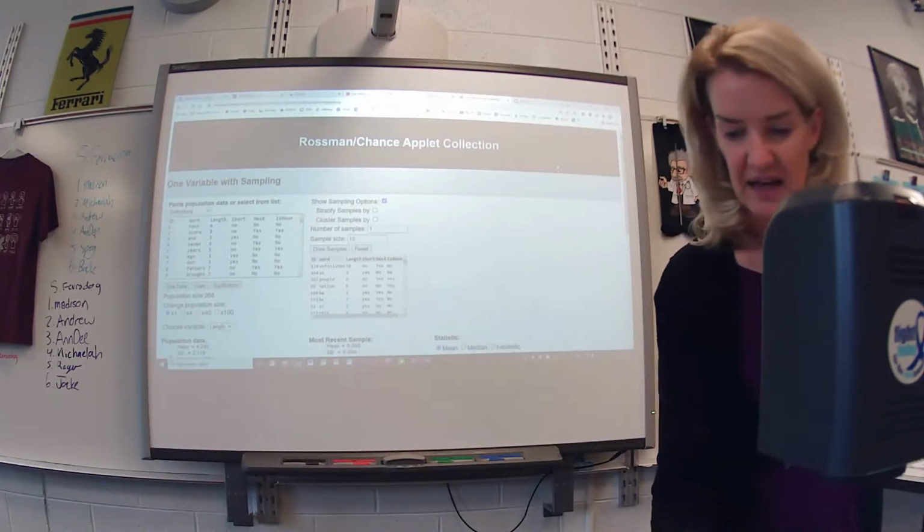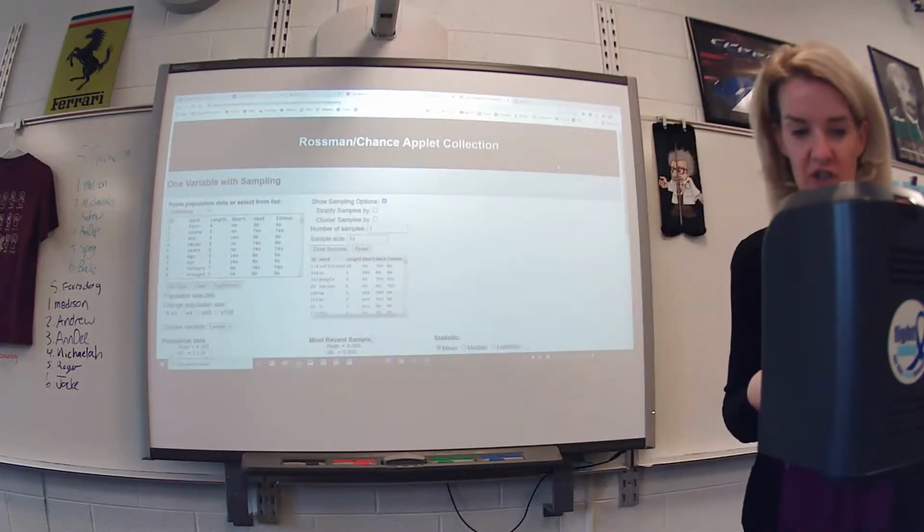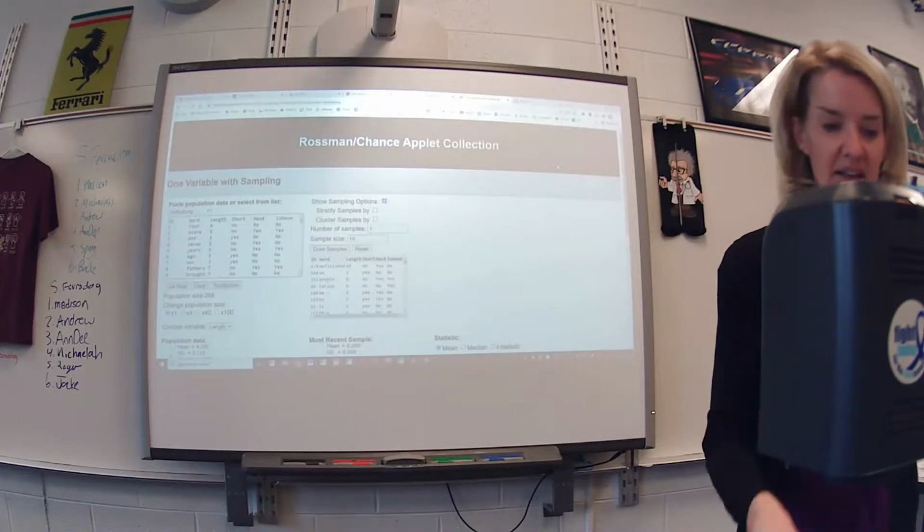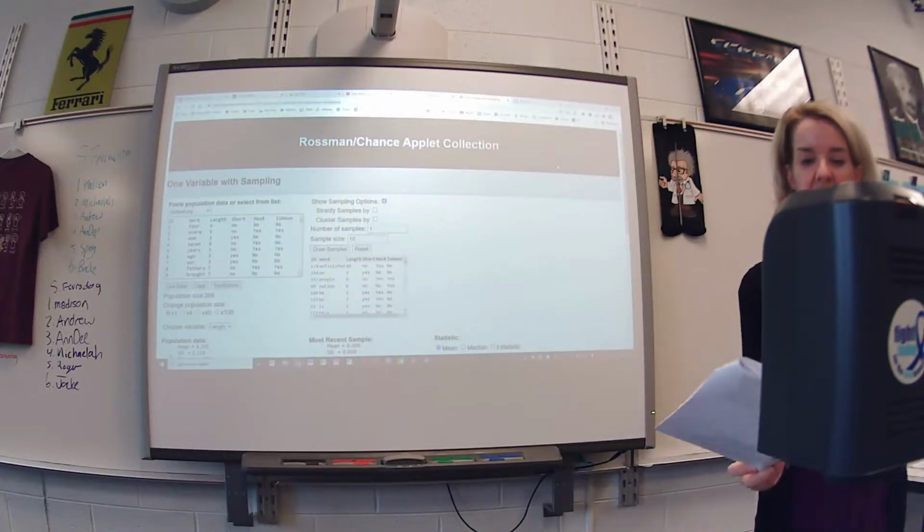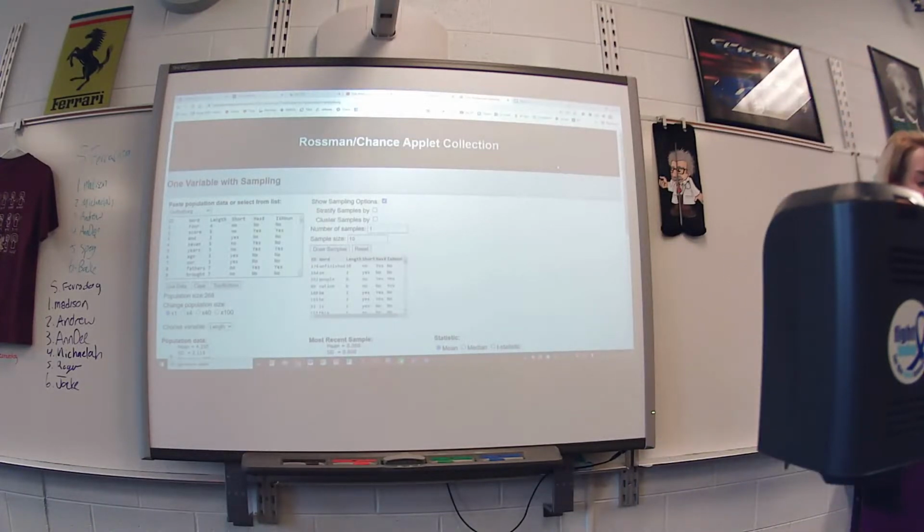And I am on page 10 of your notes packet. It says, in the last section, we learned that the mean of proportions calculated from repeated samples can be used to estimate a population proportion. In other words, mu sub p hat is equal to p. But now what we want to do is decide how good is mu sub x bar, which is the mean of the means, how good is that to estimate the population mu?